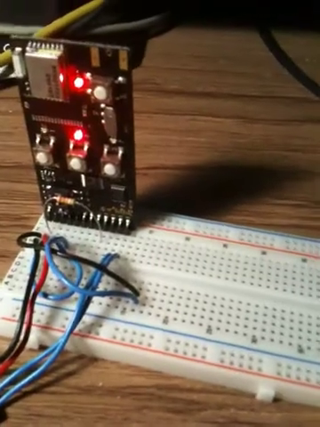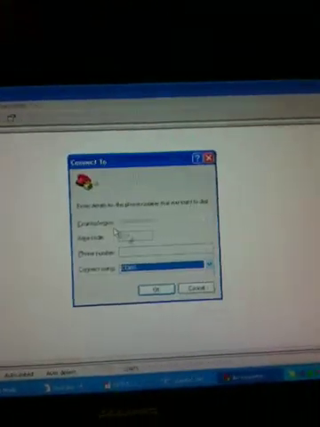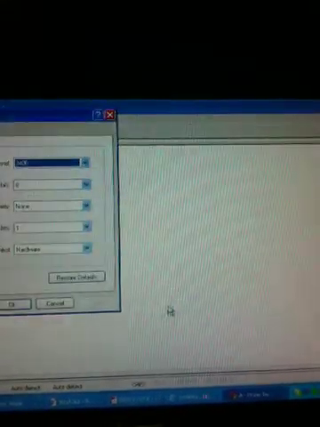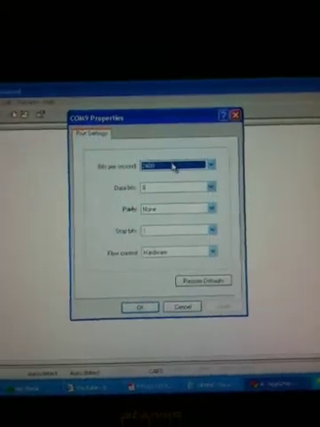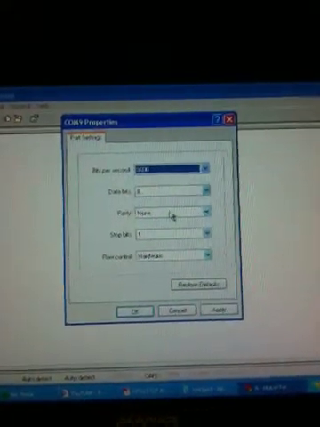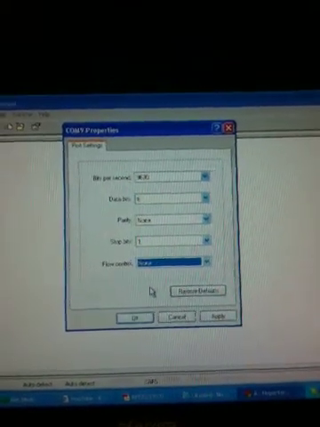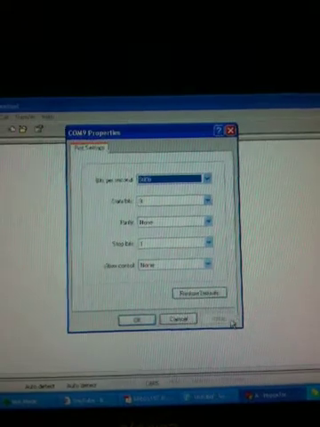Now, to read the electronic serial number, we're coming to the PC, where we have HyperTerminal. We're going to launch HyperTerminal, start a session, and select the appropriate COM port the device is connected to. We're going to select 9600 baud, no parity, 8 data bits, 1 stop bit, and flow control is none, so there is no flow control. Click Apply and OK. Now we are ready.